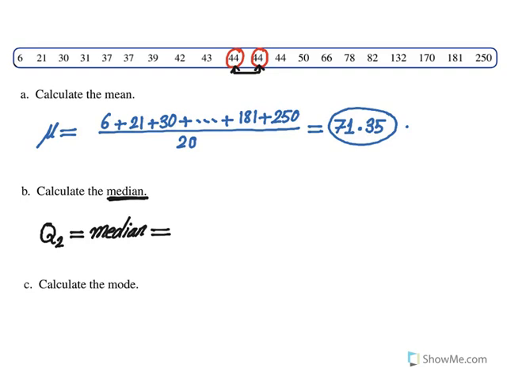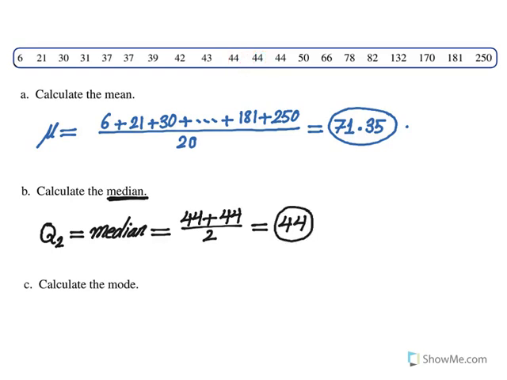So you will take these two numbers and take their average. In this case, it turned out that these two numbers are the same, so you will just add them and divide by 2, and that will give you the same number, of course. So 44 plus 44 over 2, this will be 44. That will be the median.